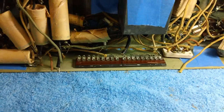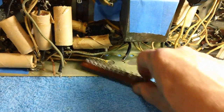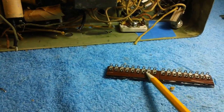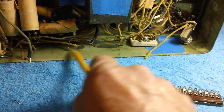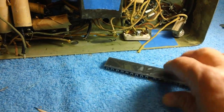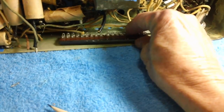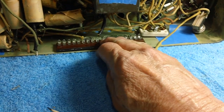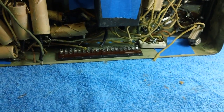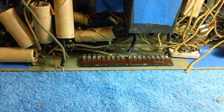Now I ask you, doesn't that look better already? Look at that. Wow, it looks so cool. All right, what am I going to do next? Well, I'll tell you, I'm going to rough it up again. I'm going to take the pencil and mark it out on each side. Then I'm going to rough it in between the lines. Then I'm going to rough the back of the plastic on this one here. Then I'm going to put my old JB Quick on there. I'm going to set that puppy down in there, and hopefully I'll get it between the lines without smearing too much. I'm going to just let it glue right on down in. Does that look neat already? Yes, it does.